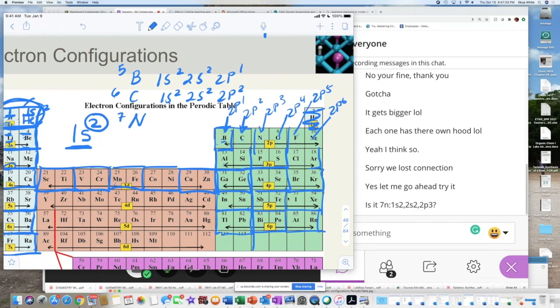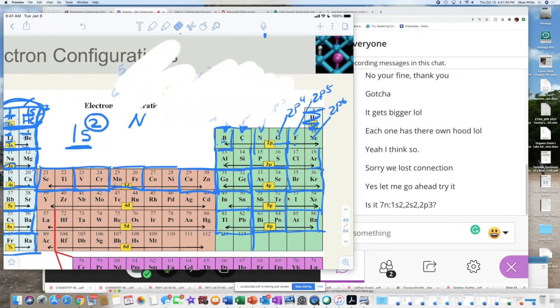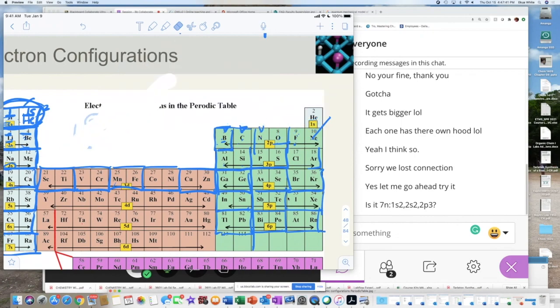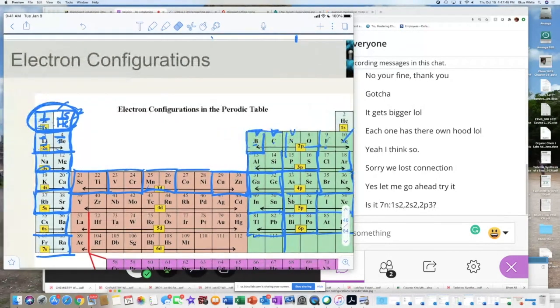So essentially, the last part changes. 1s2, 2s2, 2p3. So if you did oxygen, it will end with 2p4. Fluorine, 2p5. Okay, you're getting it. Very good. Mind you, this is a Cliff Note version. Still go watch the long one so you can get everything, because the questions in the homework do get into details. So yeah, very good.